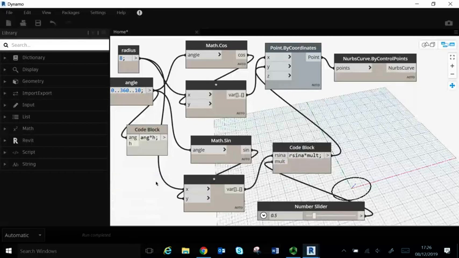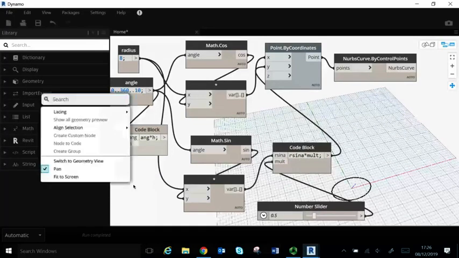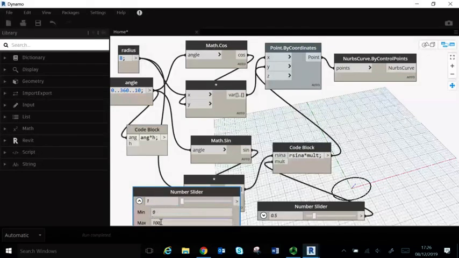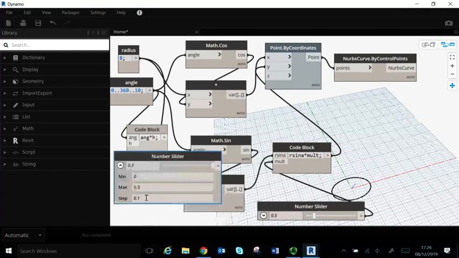I can put again a number slider where my h goes from 0 to, let's say, 0.3 with a step of 0.05.